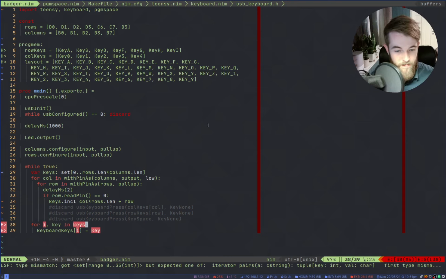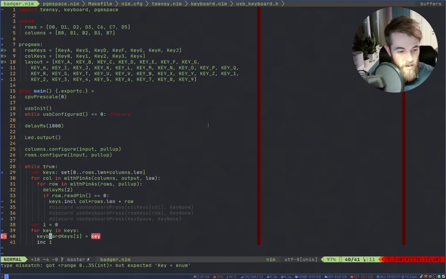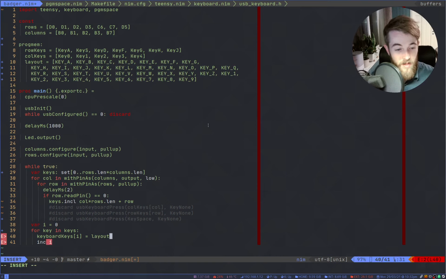No. Apparently it does not. So let's just do this. Right, just cast this to a key because we know it's a key. Oh, actually, we are going to do layout key.